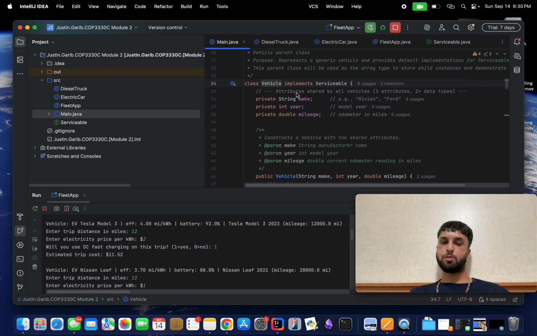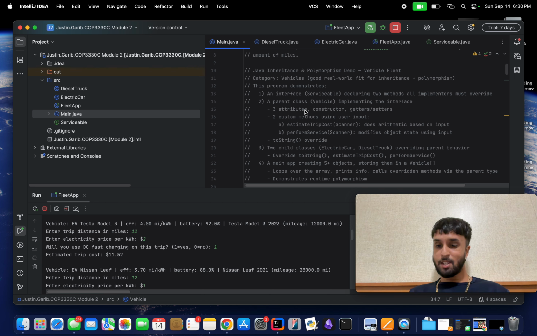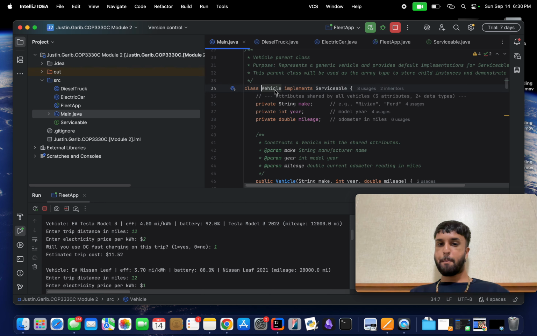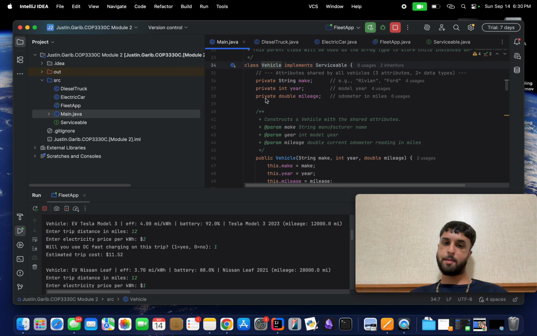So here we're going to go to the main application for this code. Again, it's going to pass my class for Vehicle, the parent class, with the string make, year, and mileage. So the integer for the year, the double for the mileage, and the string for the make.